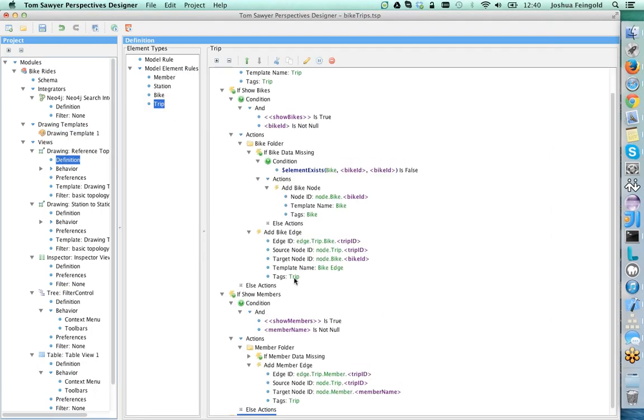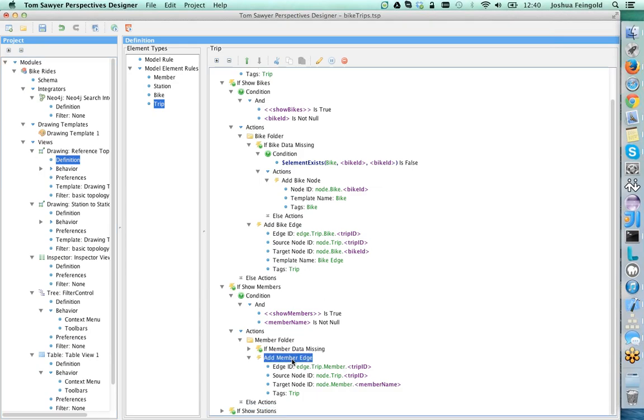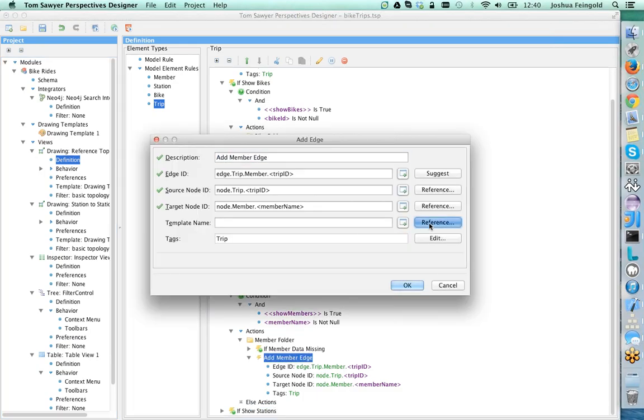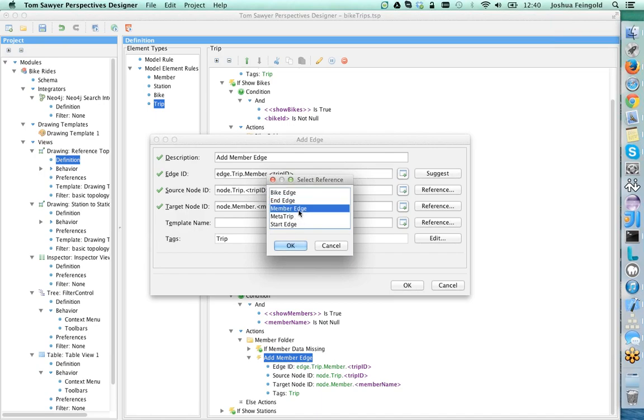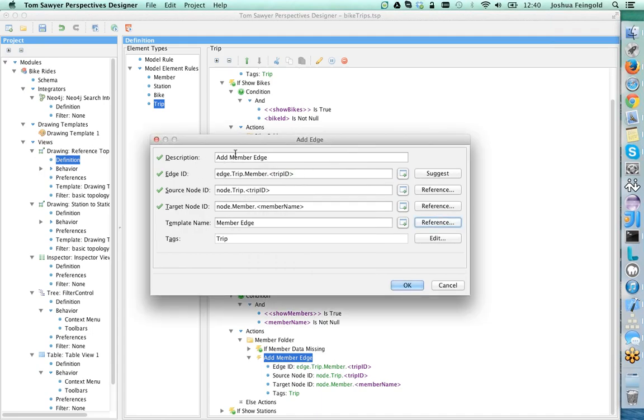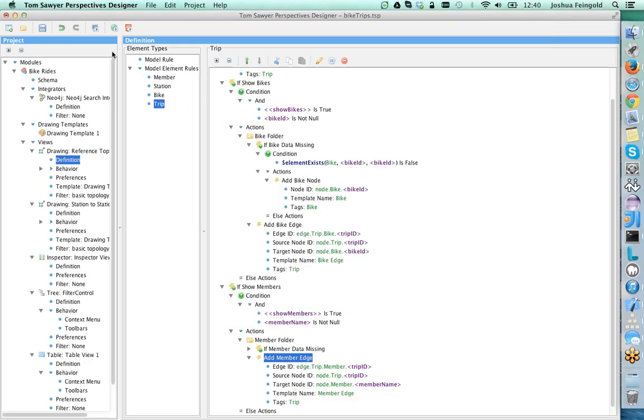And now the edge will show up with that color. Let's go ahead into the definition, find the place where we're adding our member edge, and we're just going to go ahead and apply that template. So now our member edge template is available when I hit the reference button and I define my edge, right? So adding an edge is just like adding a node. You define an ID, you say what node it's going to come from, what node it's going to go to, and what template is going to be associated with it.